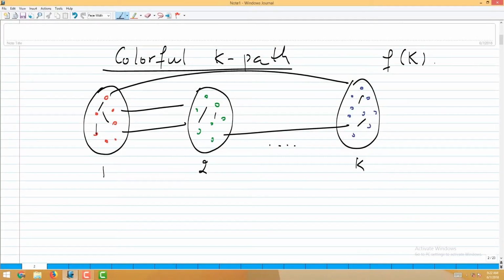We want to solve this problem, and the kind of running time that we are allowed is f of k times poly n. I keep writing this f of k. What is f of k? It is any function of k. I write it in terms of f of k just to convey that when you're designing an algorithm, I have allowed you time in terms of k that could be as bad as you want.